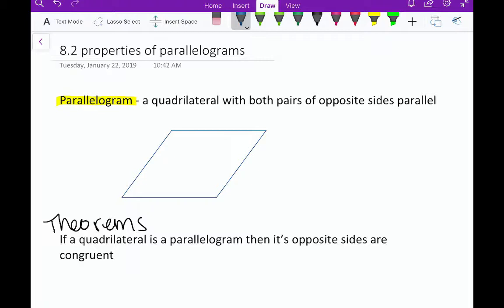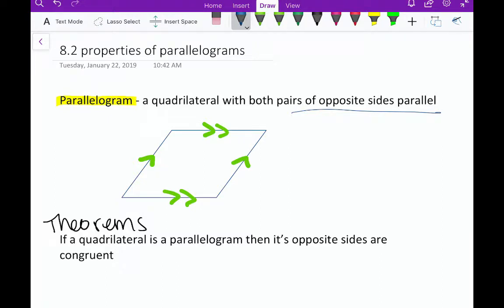So I've drawn a parallelogram here, but the way that it's drawn, there's not really any indication that it is a parallelogram. So we need to indicate what's happening here, that both pairs of opposite sides are parallel. So to show that, I'm going to show that that is parallel to that, and also that this is parallel to that. So that's how we show parallel lines.